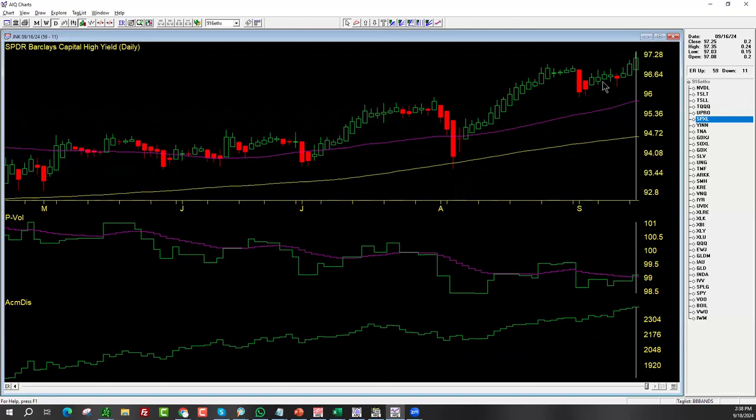Again, you're talking about high yield. I mean, this thing just doesn't move massively. Its volatility is quite low. So you're not going to get into this anywhere along here and expect it to gain 20% in 2 or 3 months. It just doesn't happen.